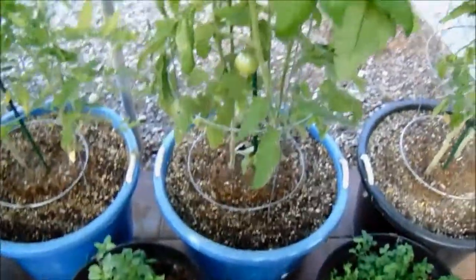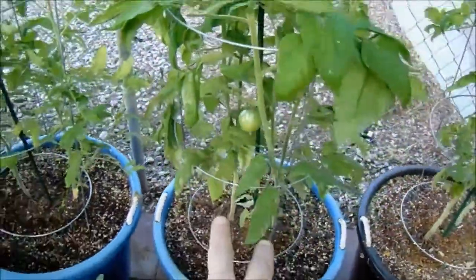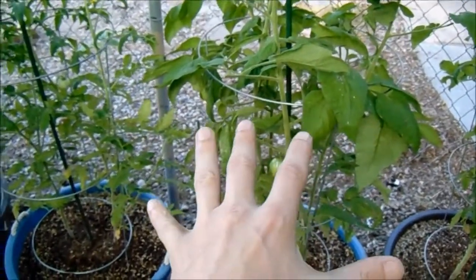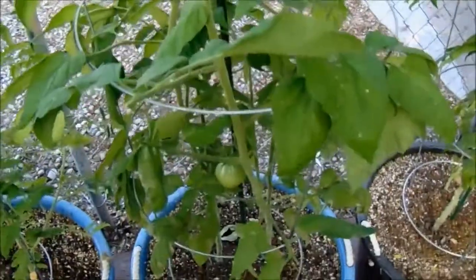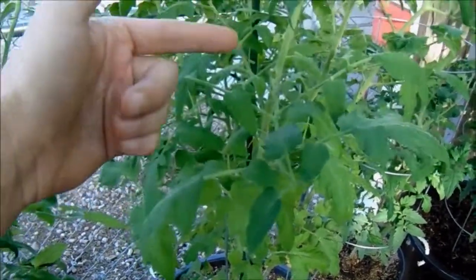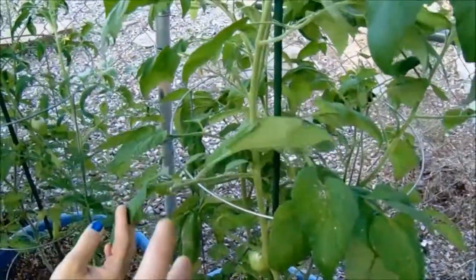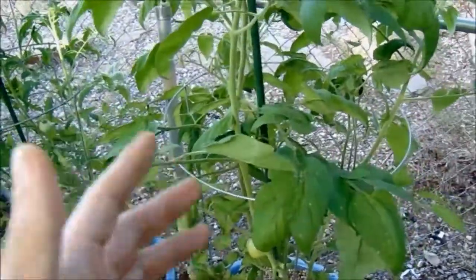This is a Japanese black Trifele tomato. There's two plants in here. With the potato leaf plants, we have a harder time trimming them. They don't seem to bush out because if you notice on the leaf nodes, the leaves are always so far apart. And we've noticed that with everything that's kind of potato leafed. So we like where there's lots of growth. We can cut this growth top back to kind of force some more into production. But with these ones, it's a lot harder to cut. Once the plant does get bigger and established, you can start trimming off the ends a little bit.